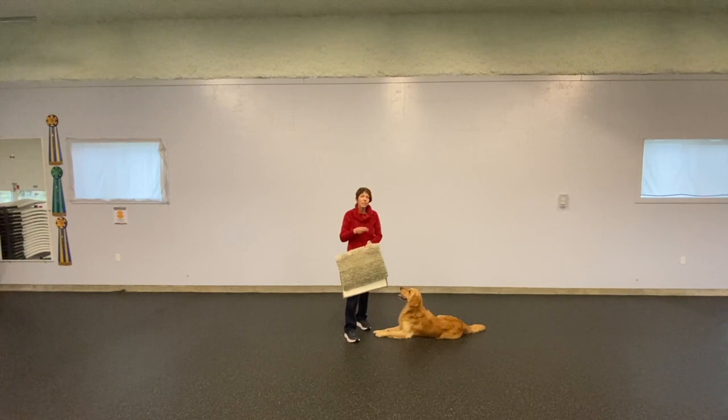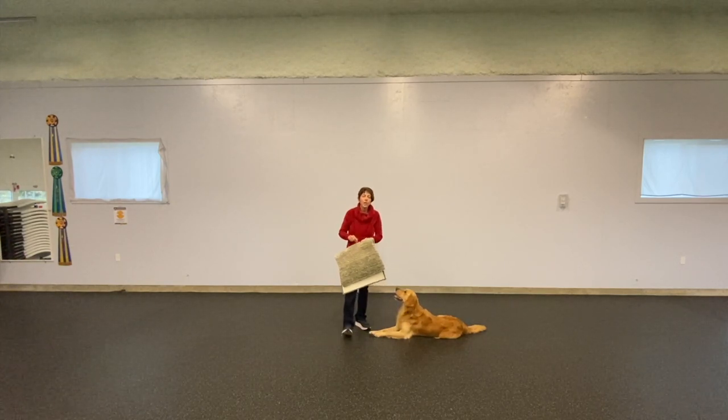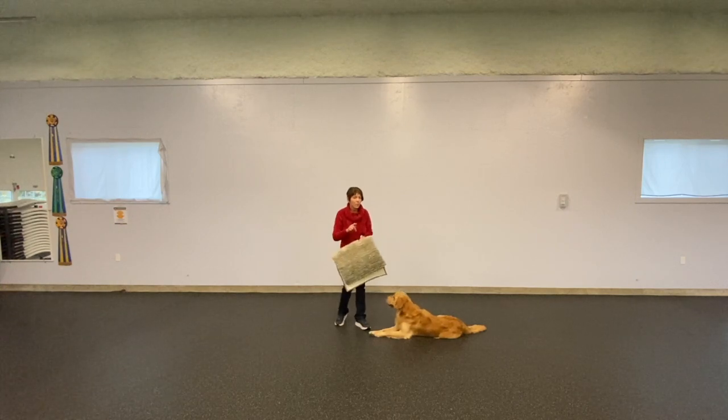I find this is something that I need to train into my dog, because when they're young, you give them the signal, they take a couple of steps, 3 steps. I want them to stop as soon as I give that signal. So these are a couple of ways that I am conveying to him that when I give my signal, you stop. There are 2 different techniques I'm going to show at this time.